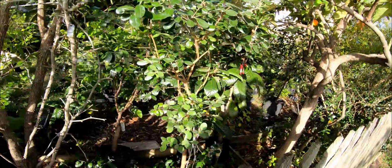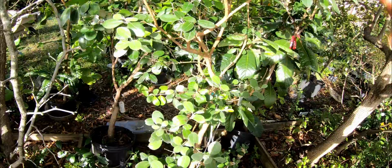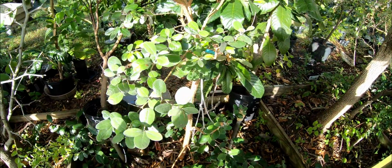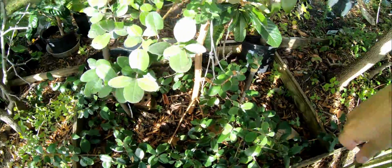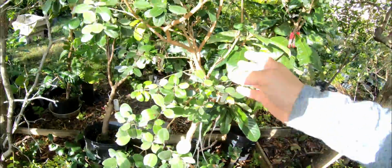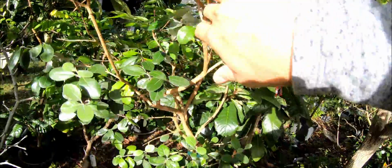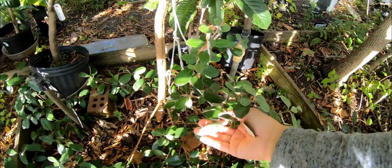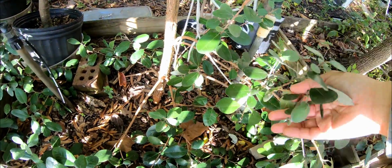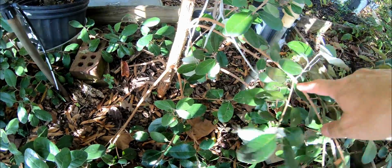And this is my Mammoth pineapple guava, Feijoa, and for some reason, it didn't want to hold any fruit up here. Oh, there's one right over there. So this is a Mammoth. I think if it had more sunlight, the fruits would be bigger, but there is some down there. There's a cluster right there.